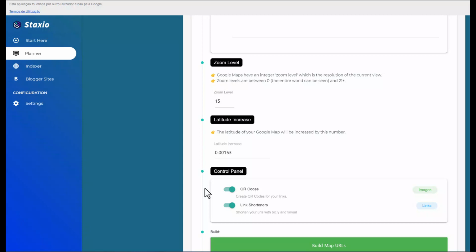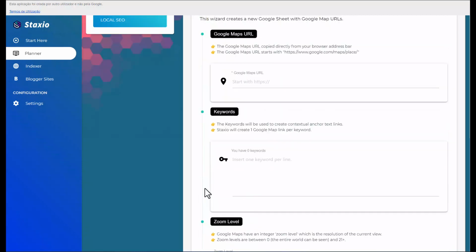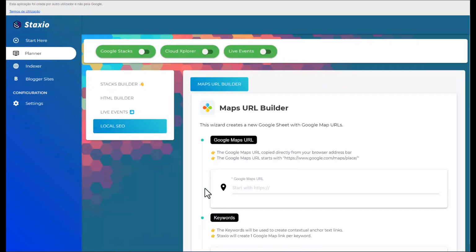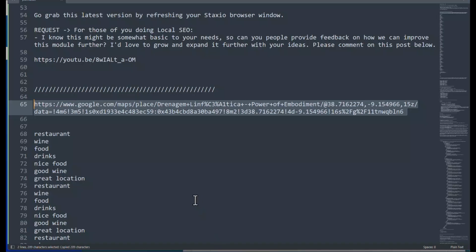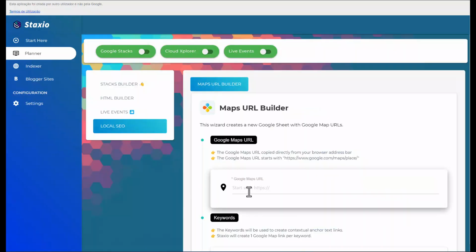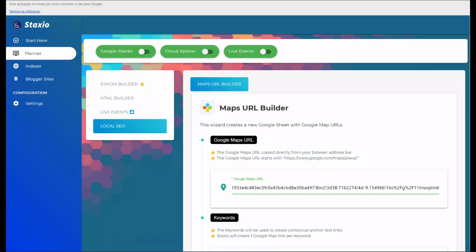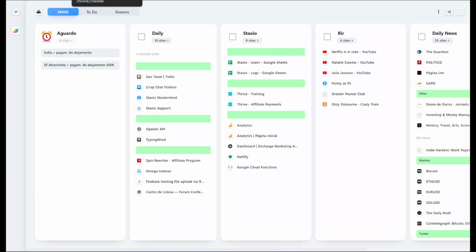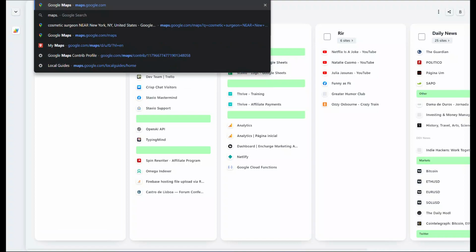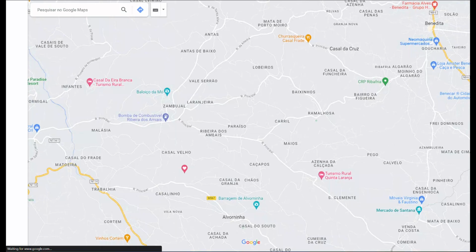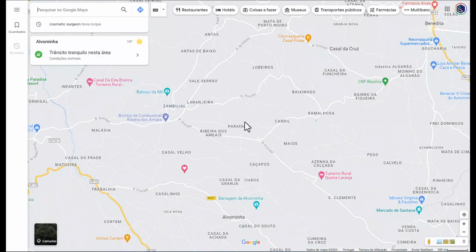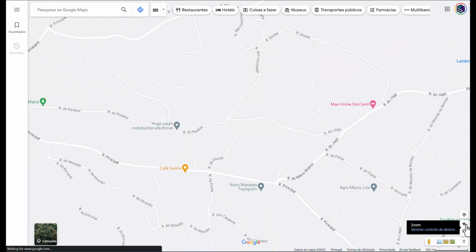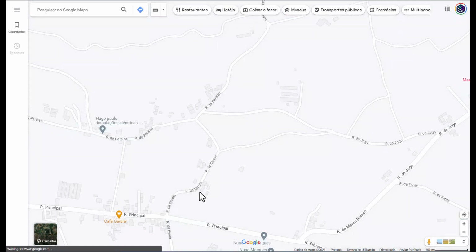I'm gonna do the same example I did in the first video for the Google Maps URL builder. I can do another example. We go to maps.google.com. We just pick any listing. Let me do a quick zoom, and there's a coffee shop.